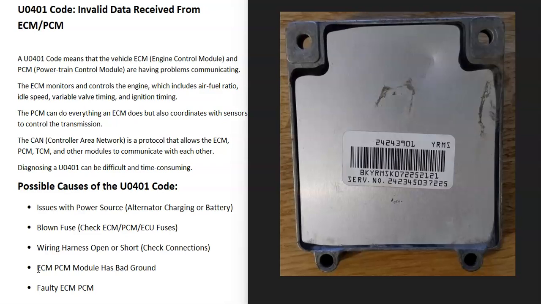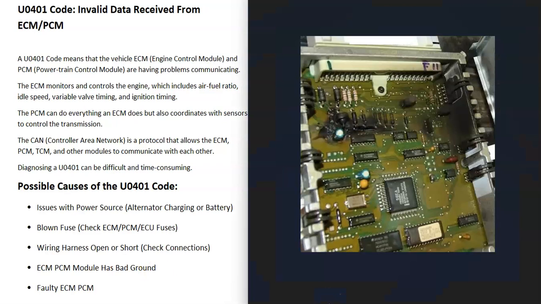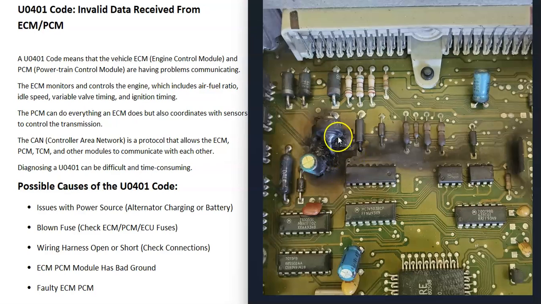The last possible cause is that the ECM or PCM control module has just failed and gone bad. Quite often when these go bad, there are burnt components on the board — though not always, as sometimes they fail with no burn marks. It is common to see burnt spots or blown capacitors. You can go around those computer control modules and smell around them — if you smell anything burnt, you know there's an issue with that module. You can open them up and check what the components look like.